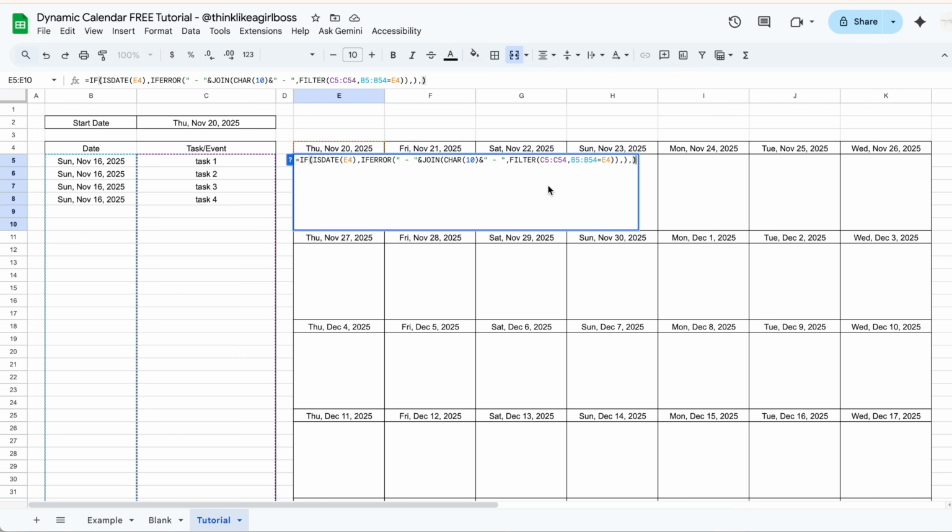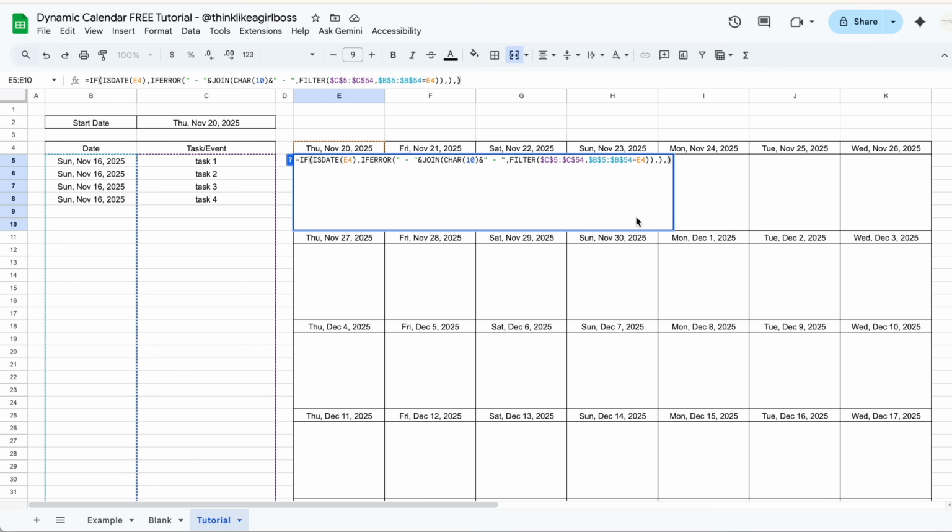And the way we're going to do that in our formula is we're going to click anywhere on this first range, and we're going to press F4 on our keyboard. And as you can see, it's going to add these dollar signs right before the letter and right before the number. And we're going to do the same thing to this range. So we're going to click anywhere in this range, and we're going to press F4 on our keyboard, and that will add those dollar signs in here as well. So these dollar signs are what's going to make sure that our reference to these ranges stays static, and everything else can adapt. So once it looks like this, our formula is finally done and it's ready to be copied and pasted everywhere else.